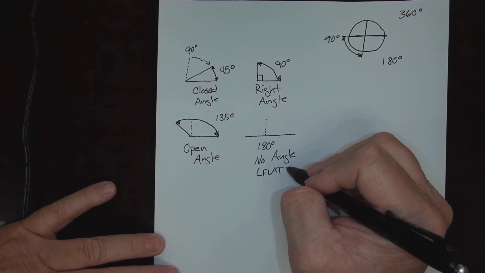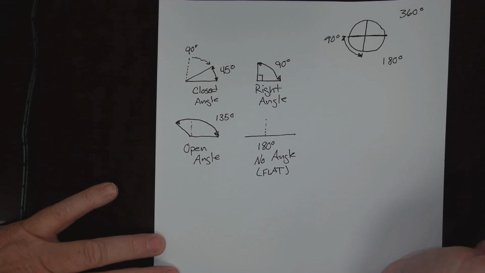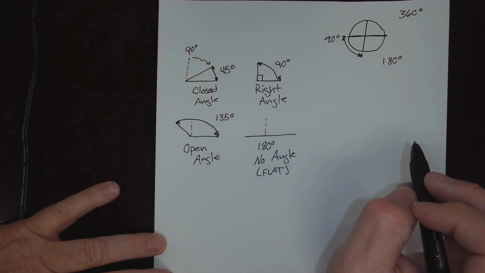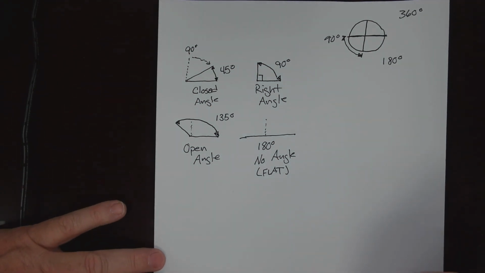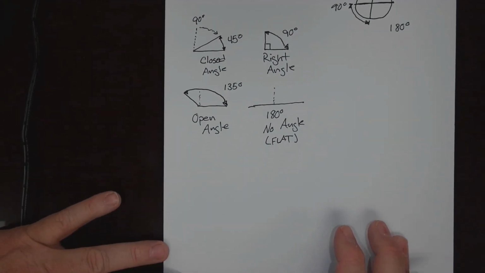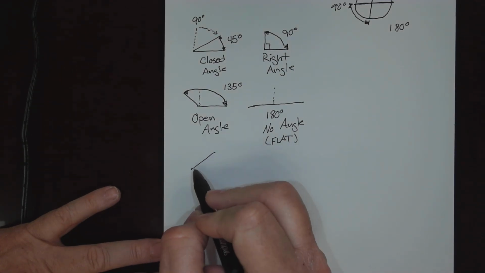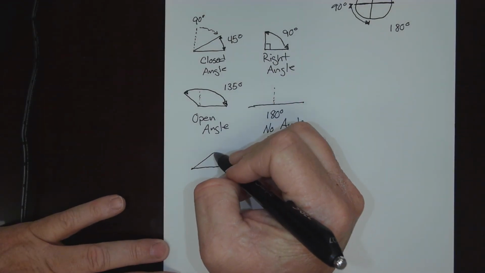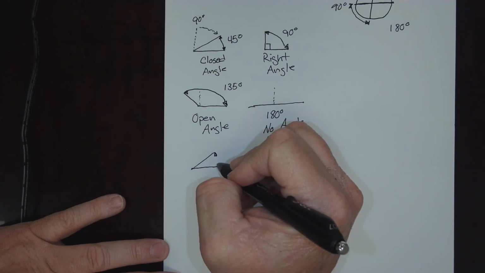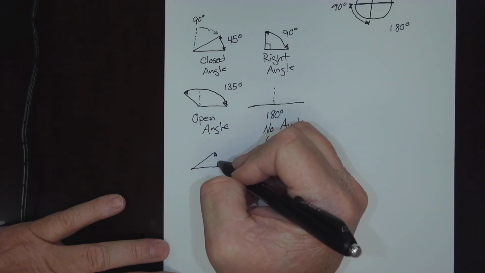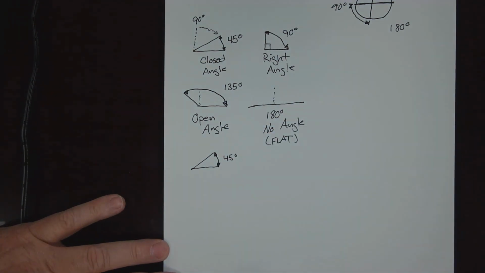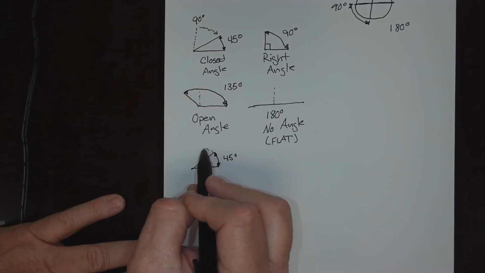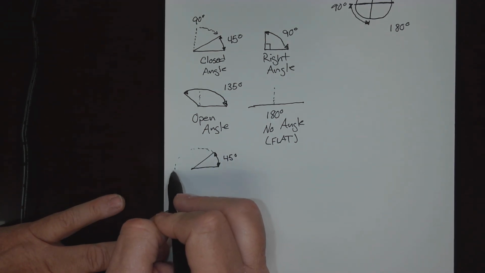You know, Jay, why did you show us this flat stuff if it's not bending? Well, it's good to know the origin. It's good to know why things work like they work. The FAA is going to have questions that you need to solve, and they're pretty straightforward. It may look something like this right here, and we've already kind of discussed this, so this one should be pretty easy. If we have a closed angle of 45 degrees, how many degrees did we bend through to arrive at 45?